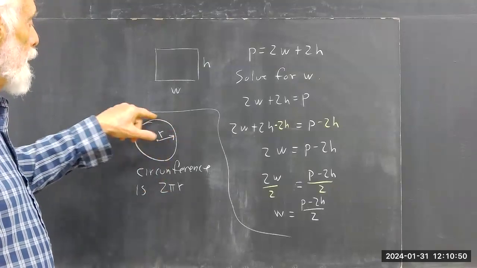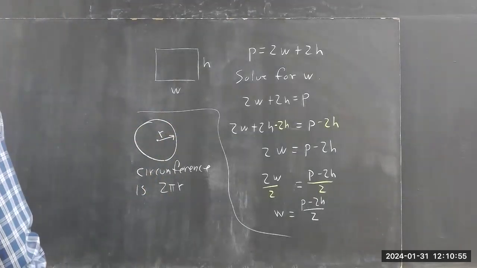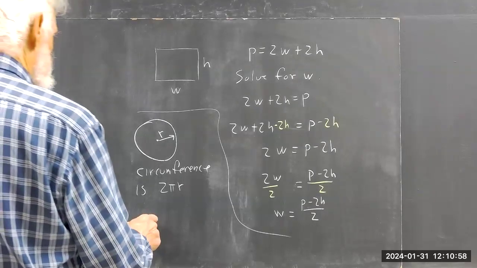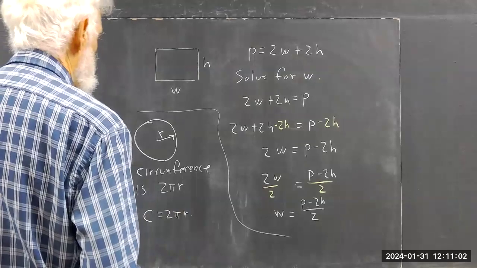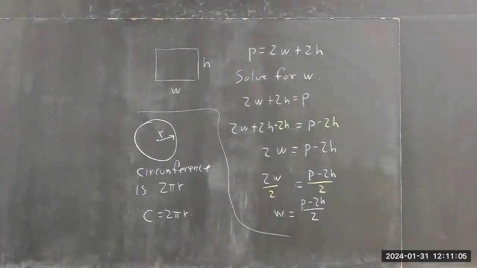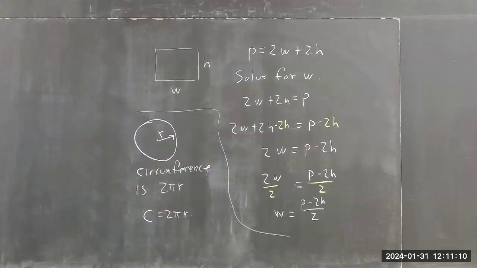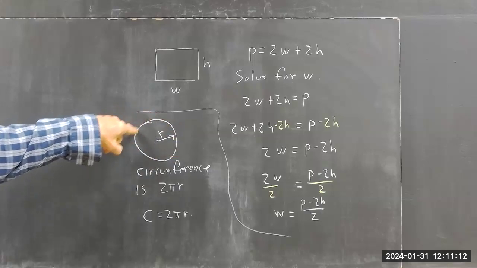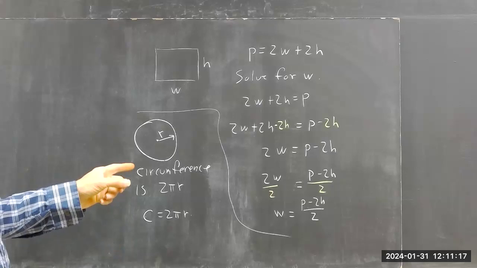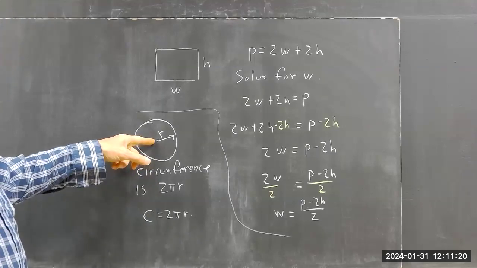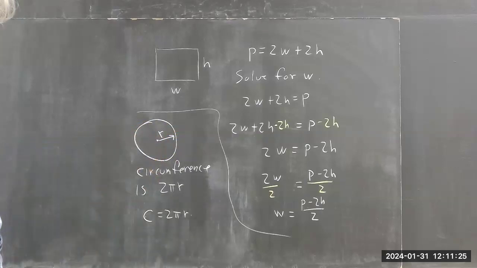Circumference means how far I have to walk to go all the way around the circle. So I can write C equals 2 pi R. But if I've got a circular boundary or some circle, I can walk around it and see what the circumference is, right? It's a lot easier to do that than to try to figure out where the center of the circle is, so that I can pace off the radius.